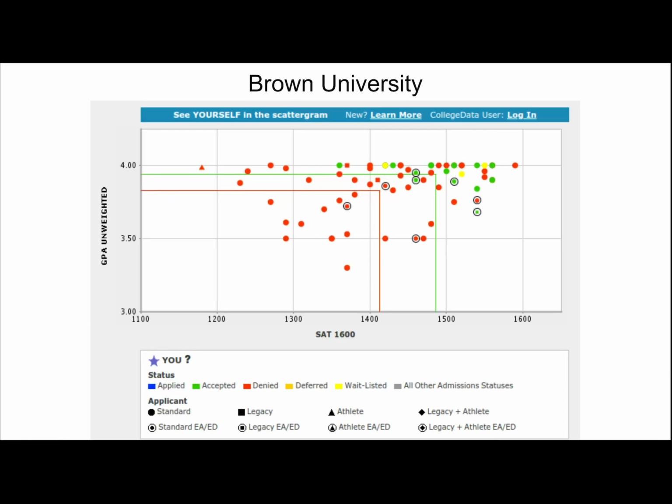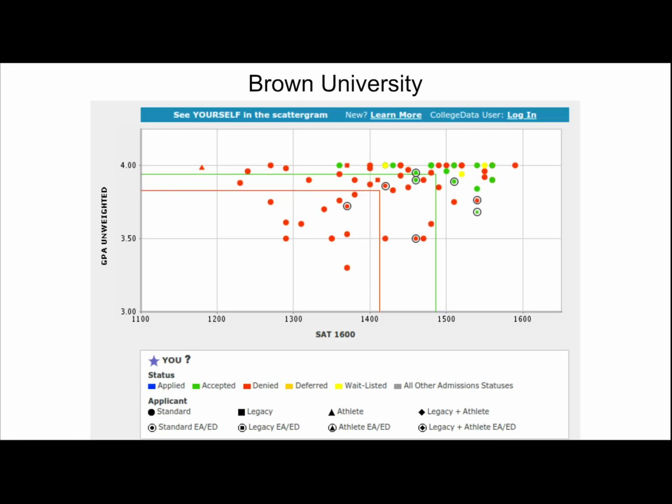Brown University. Brown University is an Ivy League, and it's known, again, to be really good. It has a really good curriculum. You can see the green dots are accepted people. There are some people towards the 1500s, between 1500 SAT and 1600, with dots below a 4.0 GPA, unweighted, which means they had to get B's or a C, because that brought their GPA down. It's the only way their GPA could be brought down. So they are still going, but they have a high SAT score.